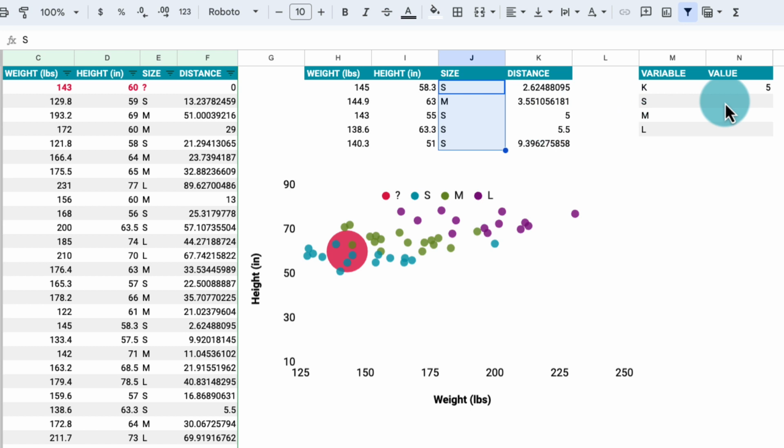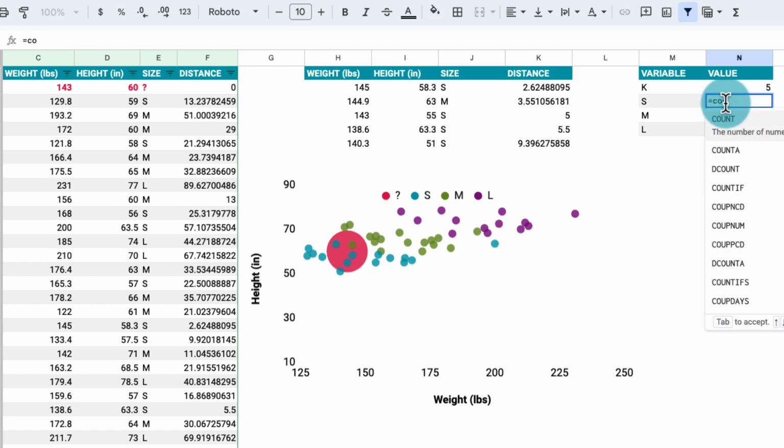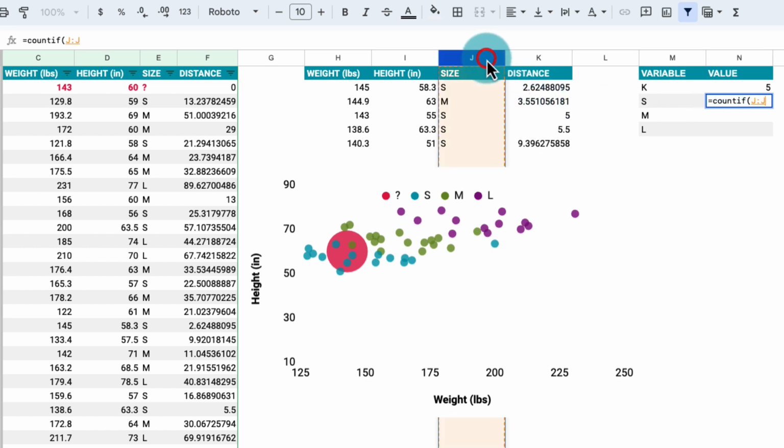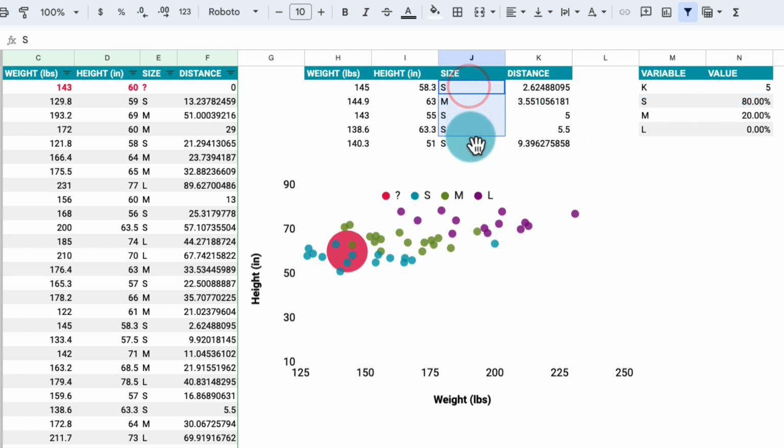Now, to make things a little bit more complete, we are going to utilize this table here for small, medium, and large and calculate the percentage of those individuals that fall in each category. To do this, we're going to use a COUNTIF function. So basically, we want to count everything in this column J that is equal to small. And we want to divide this by this number k, which we're going to make an absolute reference. So we're going to copy this across the board, and we are going to convert this into a percentage. So we can see that 80% wear a small t-shirt and 20% a medium, because it's 4 out of 5.